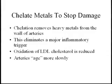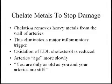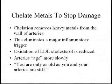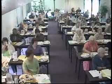There's been a number of books written about chelation as an anti-aging procedure. I'm going to talk about this a little bit later, but you're really only as old as your arteries are. When your arteries stiffen and become narrowed and you have reduced blood flow and oxygen, reduced nutrients to your cells, that's when the aging process actually accelerates. And if we could keep our arteries young and keep the blood flow and nutrients to our tissues good, that would slow the aging process. You are only as old as your arteries. How many people notice as you get older you get a little stiffer? Well, that's what's happening to your arteries, too.